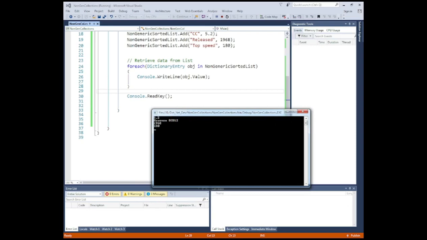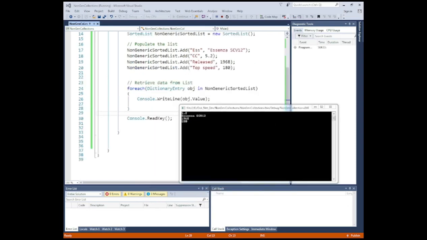And there we go. Okay, so these are all the elements contained within the sorted list, and as you can see, even though we inserted the name of the Lamborghini in as the first element, and then the CC, and then the release date and the top speed, it's sorted them in alphabetical order in accordance with the key values.